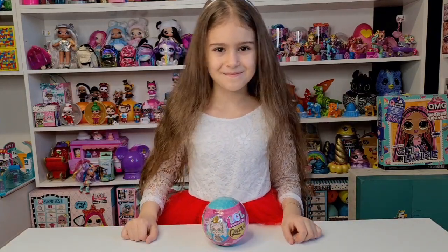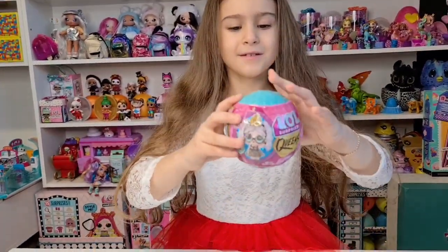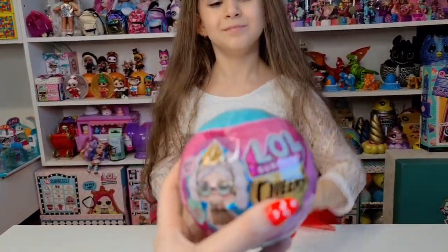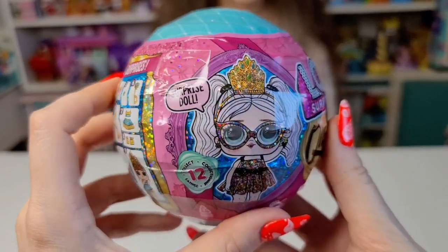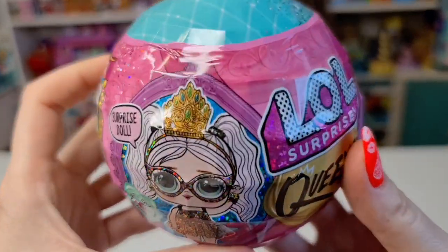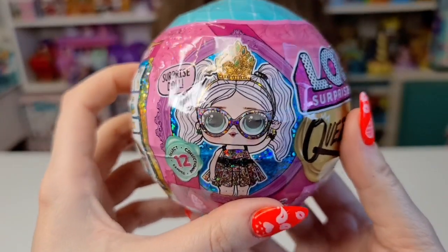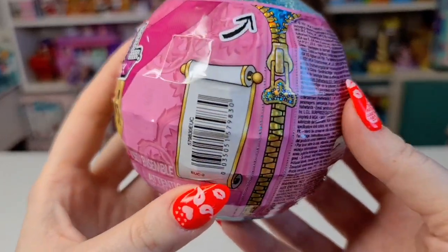Look what we have to unbox today. Oh my gosh, guys, we found a new LOL Surprise Queens. Oh, let's take a closer look because they are awesome and we definitely need to see them up close. They are so fabulous. It looks like a magical mirror. Princesses, queens. Look how cool it says queens.